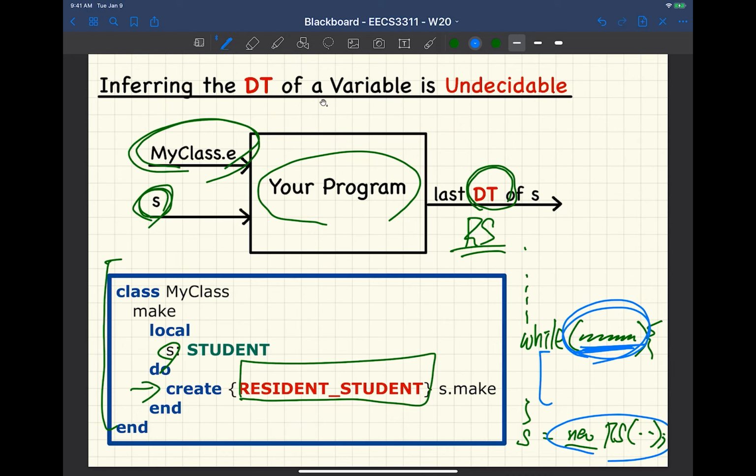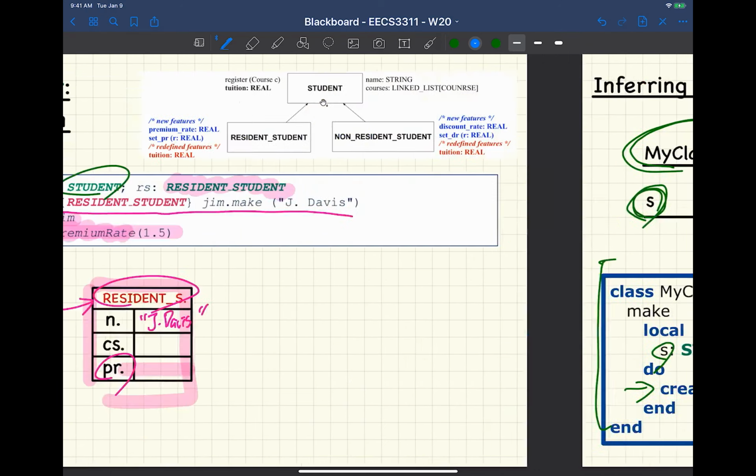Now, why do I mention this? The reason is that when we are facing a scenario like this, you're wondering why the compiler wouldn't allow me to do this, even though I know that it's pointing to some dynamic object which must support set premium rates. So that's my point. No compiler can do it. Not the IFO compiler, not the Java compiler, not the C# compiler. No compiler can do it.